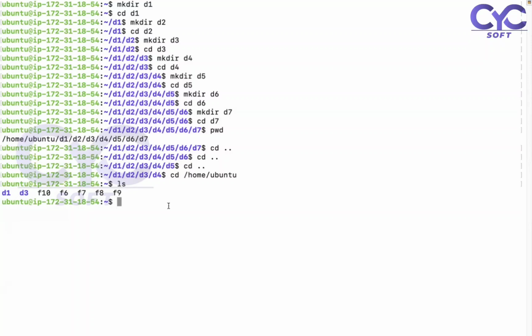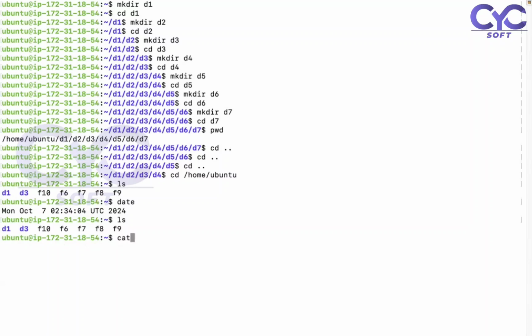I hope everyone is clear. Now let's move on to the next command. You know what date is, right? You are trying to know the date. The next command is cp. Suppose if I go with ls, I have some files. Suppose I want to copy a file.